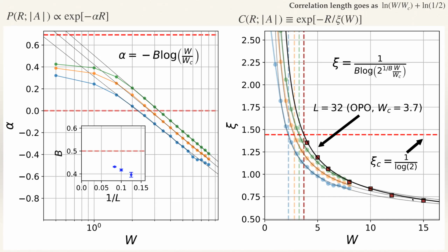And so I should say this log W over WC, there really isn't any theory that gives this. As far as I know, none of the RGs have that the correlation length as you approach in this direction should go logarithmically with W over WC. Great, so are there other questions about this? Okay, so those are my 3 stories about MBL.